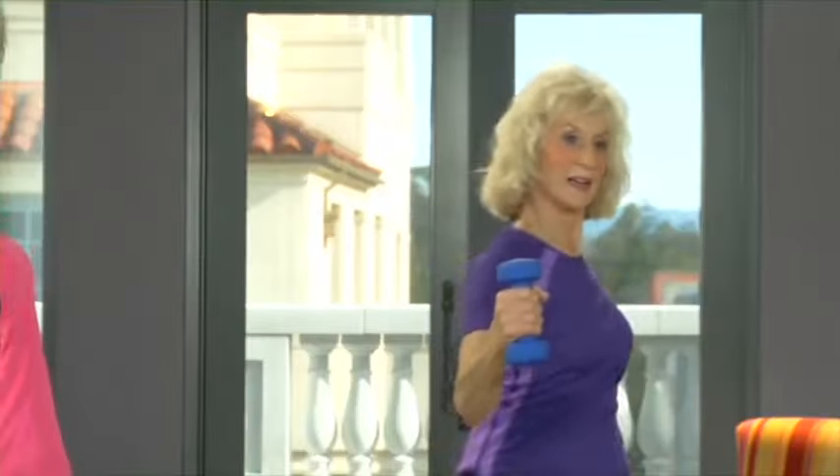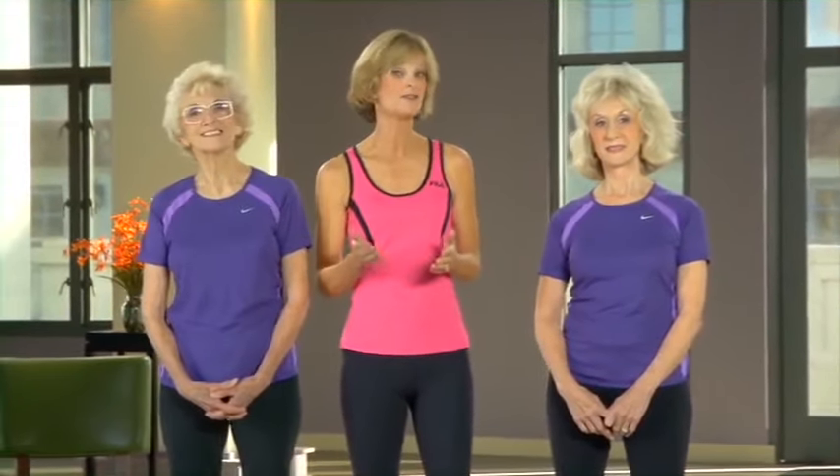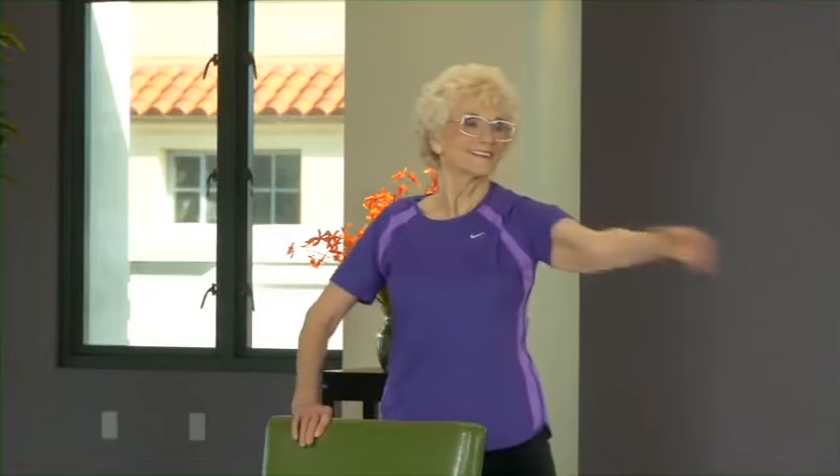There are three different sections to this video: the low impact aerobics, the strength and balance, and the stretch. You're welcome to tackle the entire video all in one go, but feel free to mix and match the sections depending on how much time you have and how you're feeling each day. Whatever you do, try to end with a stretch — these applied functional science stretches are probably the best thing you can do to prevent future injuries. There are two levels: level three and level four, to help you progress at your own pace. Start with level three and move up when you feel ready. All right, enough chatter — let's get started!